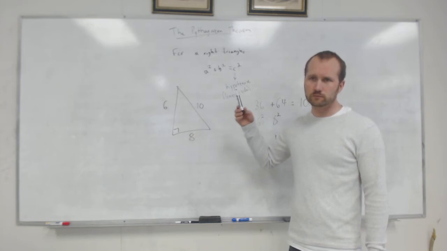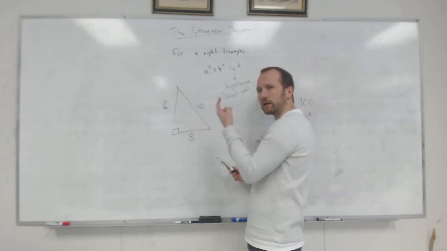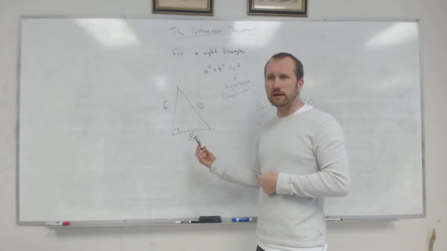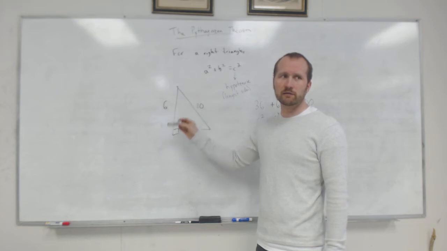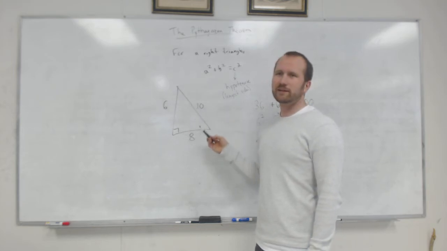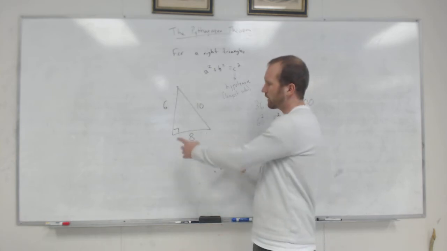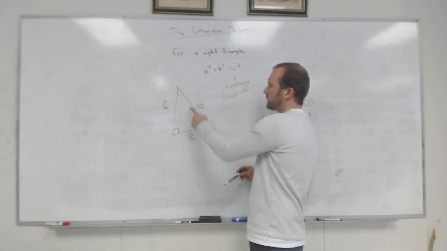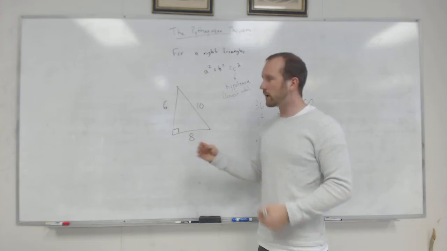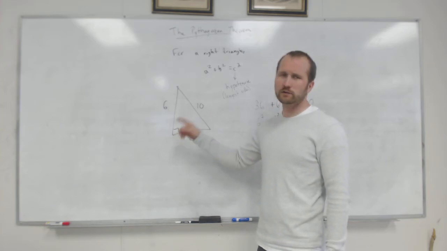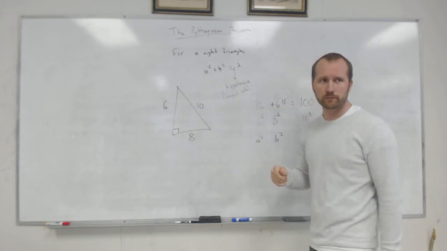The other two have to be less, they have to add up to 90, right? Each one of them has to be less than 90 because of the triangle sum theorem. Going back to the very beginning of last week, the triangle sum theorem says that the three angles add up to 180. If one of them is 90, that means the other two have to add up to 90. So they have to be small, smaller than this one, which means the 90-degree angle is always the largest angle. And it's always across from the hypotenuse in the right triangle.